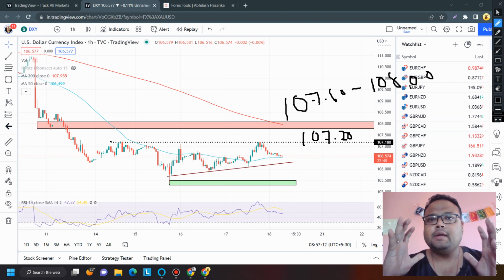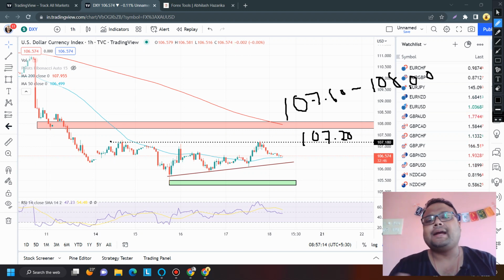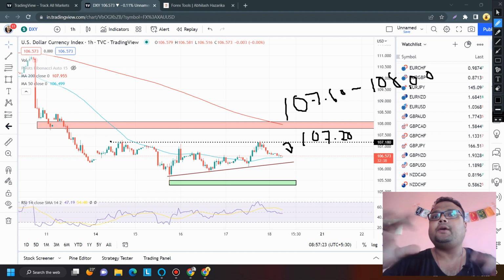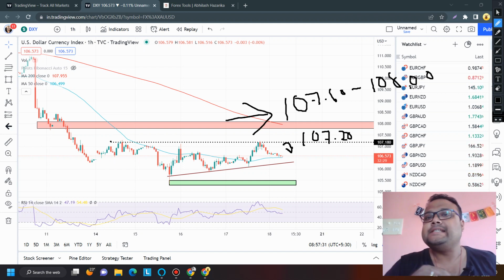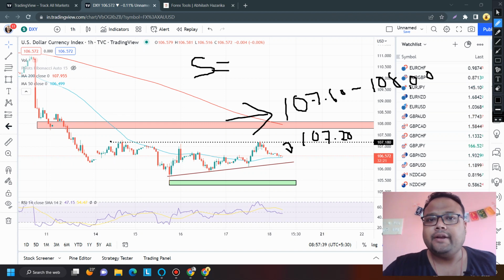So during the day, if the volatility of the market remains like this, then you can expect the market to reverse from the previous level here, and especially during the US session, if the market shows a big green candle, then you have got the 107.60 to 108 level as the resistance to provide some selling to the market. Why are we considering this level as resistance? Because of the 200 moving average and previous support around this area, which will now act as the resistance.